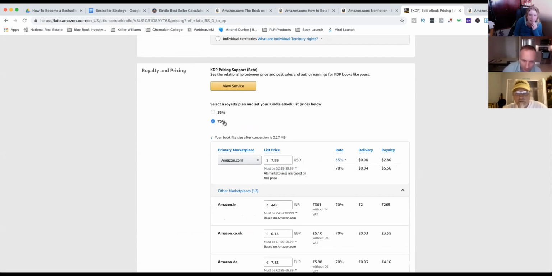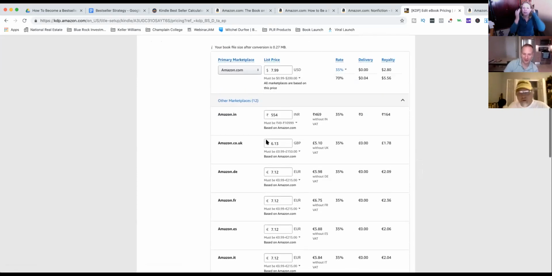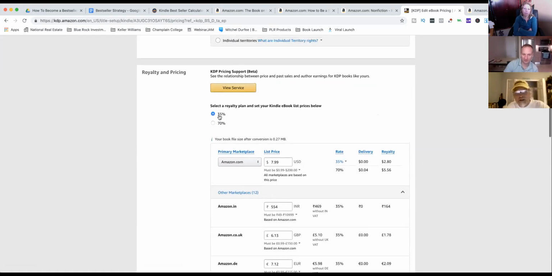How many pages? That might be it. If you go to the 70% royalty plan and select your ebook price, you take the lion's share, but you have to bring your price up to $2.99. If you go down to the 35%, then you can go down to 99 cents. Good job, Perry. So at 35%, we can go down to 99. Mitch, whose cut is that right there? Our cut is 35%?